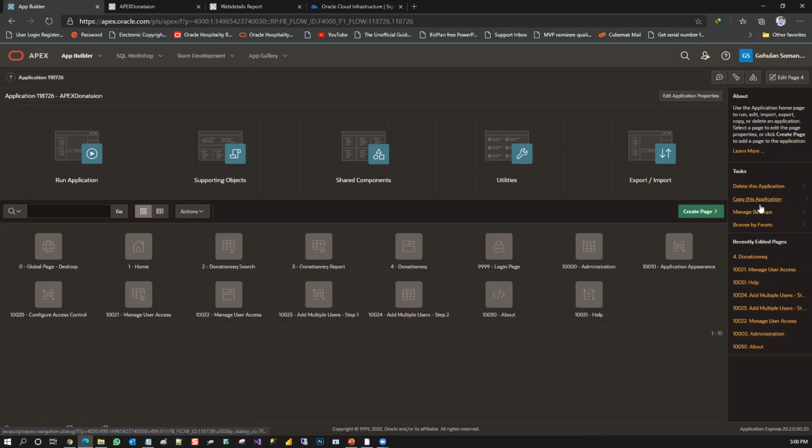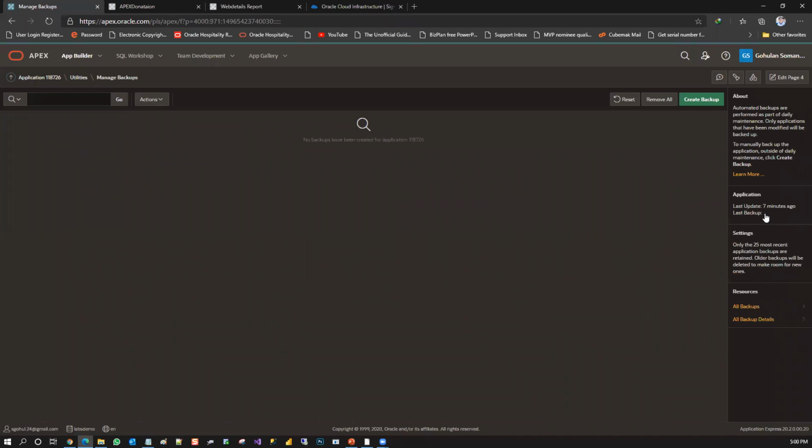Or we can easily copy it. Let's say you have created this for one of your customers, and another customer is requesting the same application. You can just copy this application. And in the traditional hand coding method, if we need to take a backup of the application, we might need an application backup and a database backup as well. So here you can choose manual backups or automated backups.